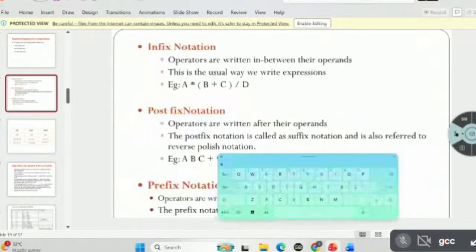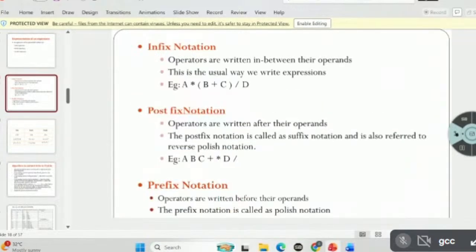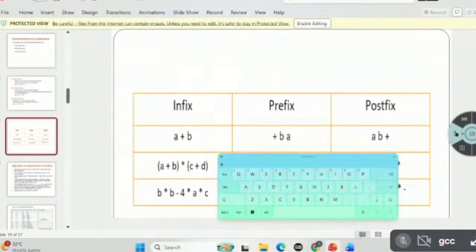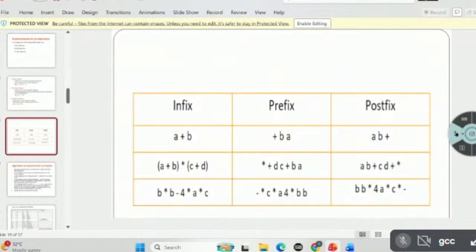Operators are written before the operands. The prefix notation is also called as Polish notation.